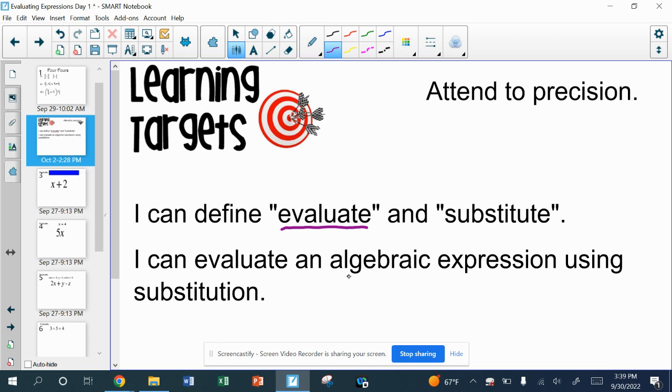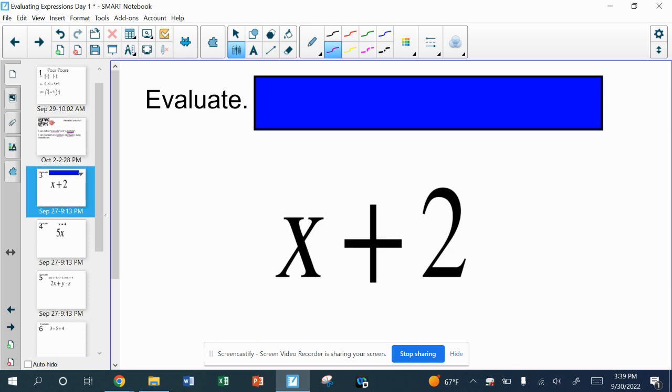And we're going to be using algebraic expressions. We've already used that phrase also. We're using some algebra. That just means we're going to have some variables. And we are going to substitute, which means we're going to have variables and we're going to put numbers in place of those variables. So if I give you something like x plus 2 and I ask you to evaluate, with only this much information, there's nothing for you to do. You cannot evaluate. You don't know what the x is.